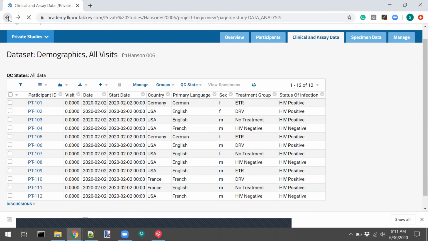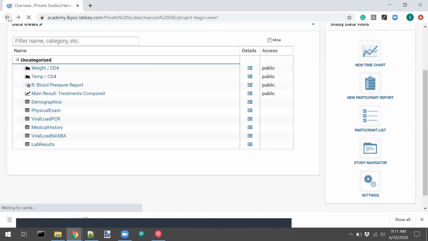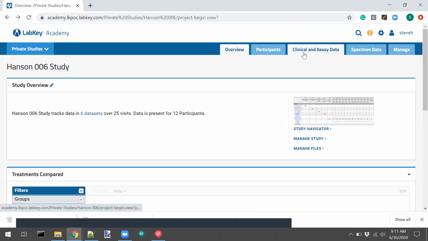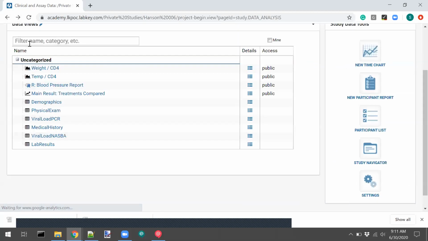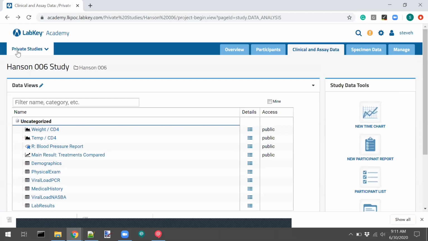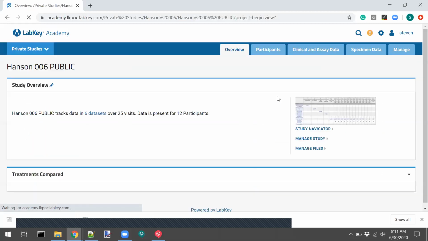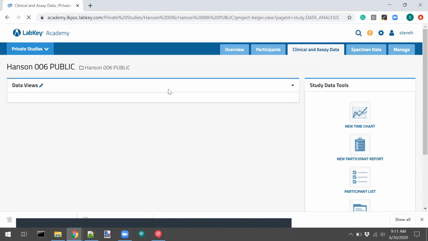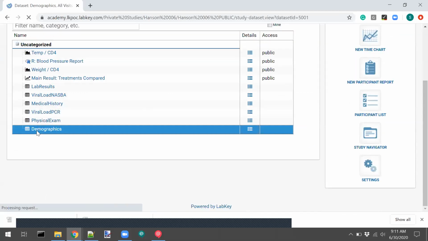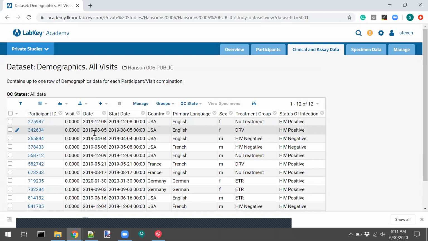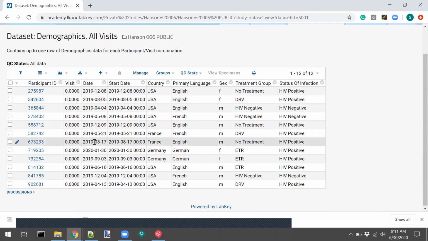But in my new scrambled de-identified version of the study, here at public, I've got to find it, just a minute. I now have new fictional dates. Also notice the participant IDs have been scrambled.